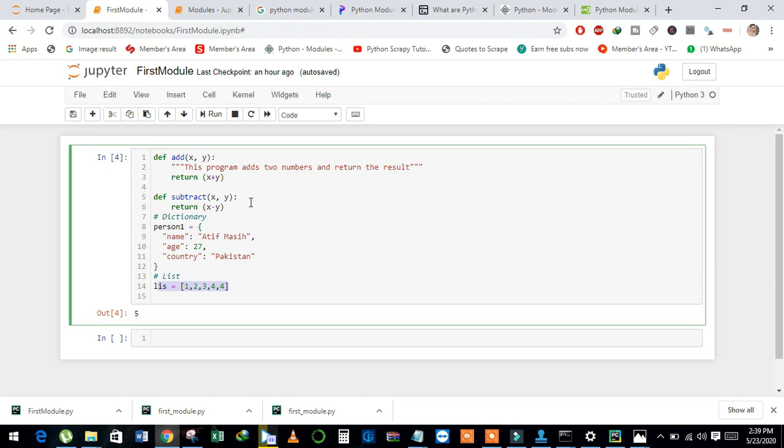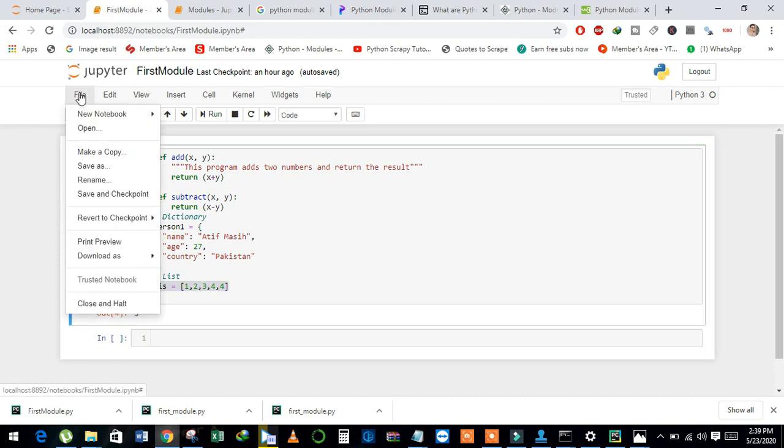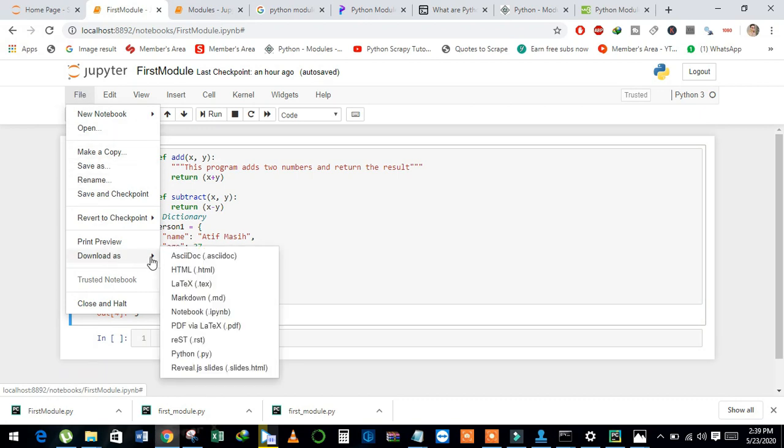To use this file as a module in our current Python program, we will save this file by clicking on file and then save as python.py.